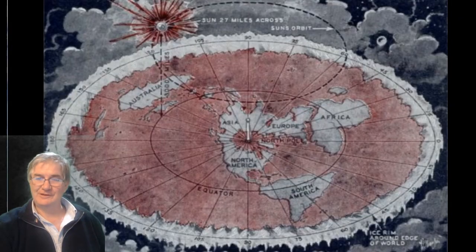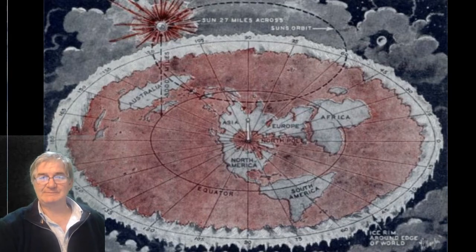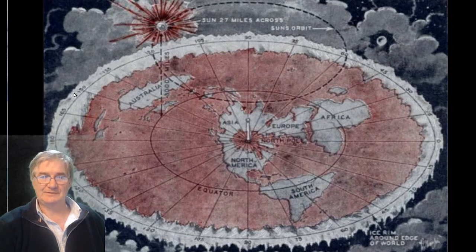Going back to the flat Earth theory, I just thought I'd give you a bit of background on that. When I first engaged in this discussion, it was explained to me that the Earth is flat, and this was the model that was explained to me. And here we have the North Pole as the centre, and the continents arranged around the North Pole, and we have the equator, and then the southern hemisphere is outside of that. And then we have Antarctica, and Antarctica is actually just a gigantic wall of ice, which I dare say stops the oceans draining out, and that's what's at the edge of this flat Earth.